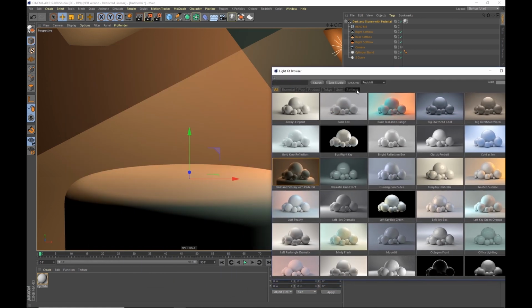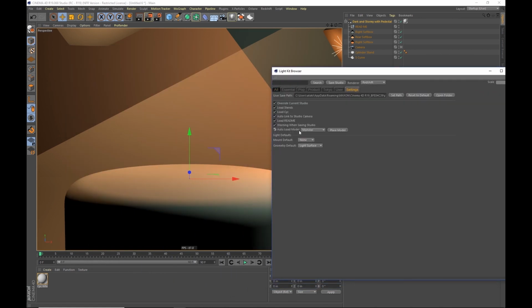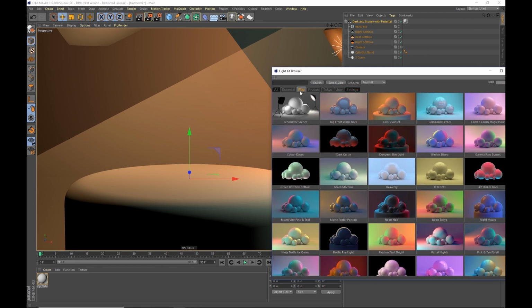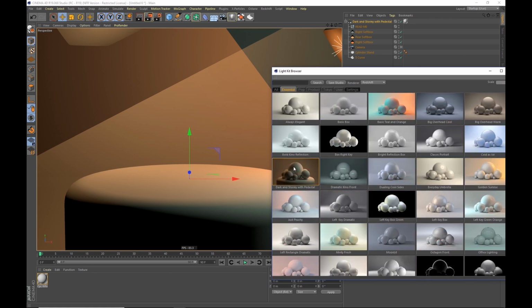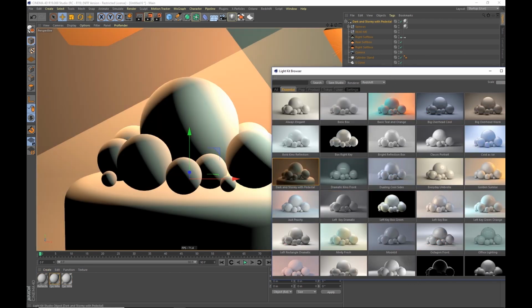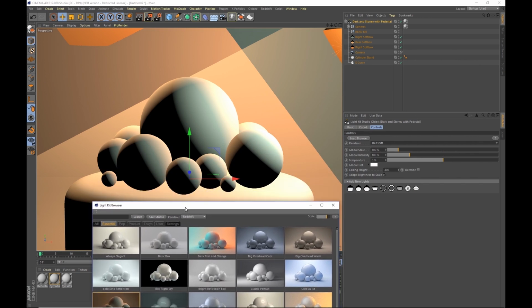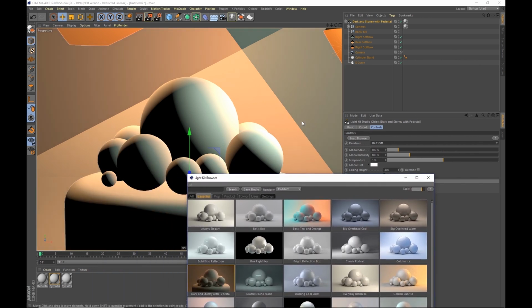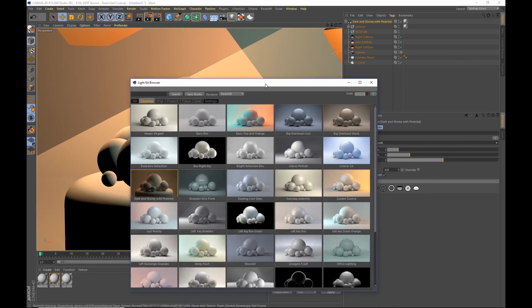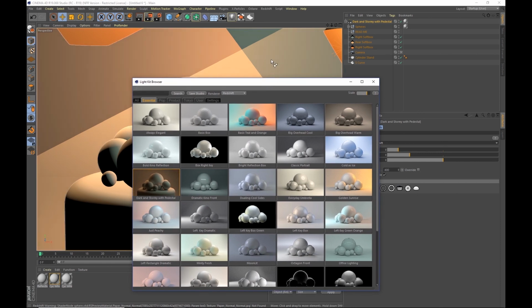In addition to that, in my settings, I want to make sure I'm loading a model in, and I want to match ours completely. So I'm going to load my spheres in. So I'm going to make sure everything's turned on, and now I can just go ahead and load in Dark and Stormy again, and now it's loading all that stuff in as a Redshift material. So that's pretty useful, and we've got our spheres ready to rock. So in theory, all we would want to do is set up some quick render settings. So let's go ahead and jump to our render settings. So I'm going to hit Command B.